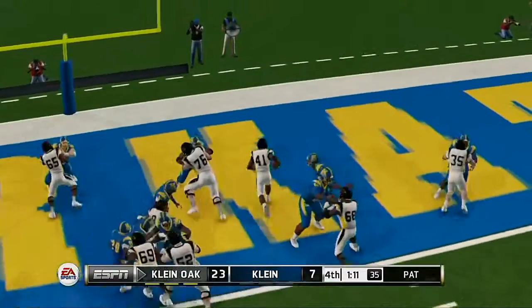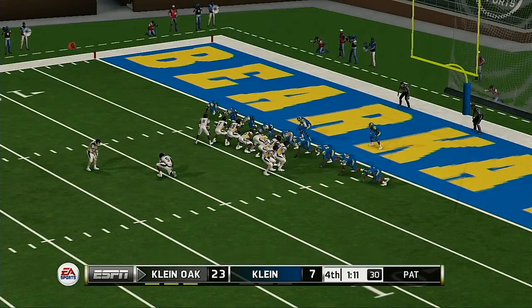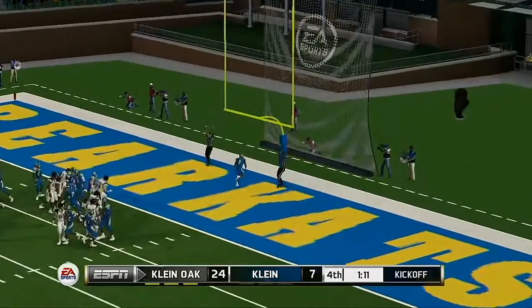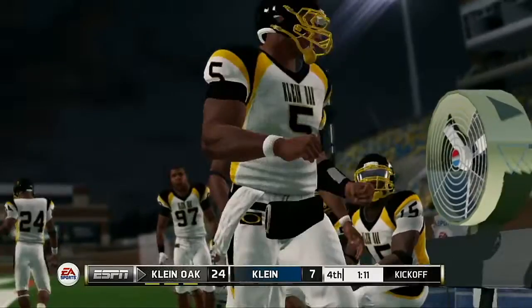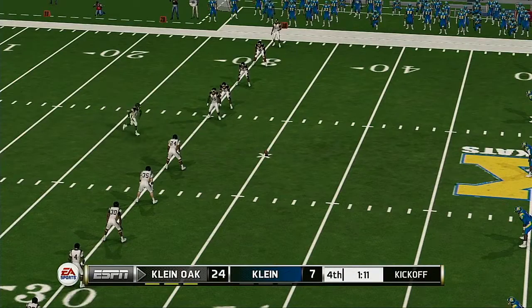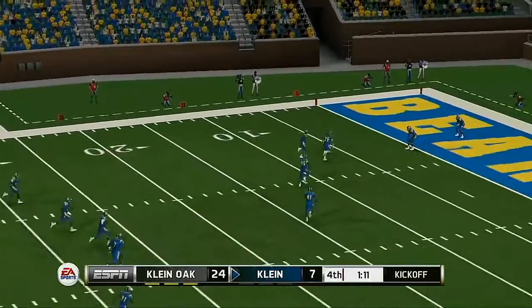Well, with that score, now it's up to the defense, and they're well aware that maybe one stop and they've got a victory. And he converts the extra point. A 9-play, 46-yard drive, and it results in a touchdown. Boy, this offense right now is just being physical, really controlling the line of scrimmage, and it's opening up some nice big lanes for the running backs.